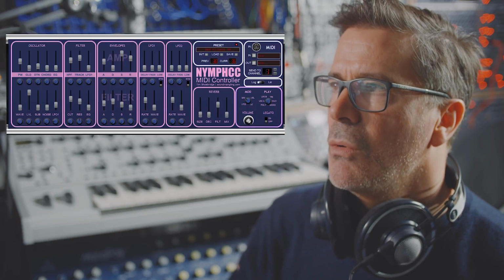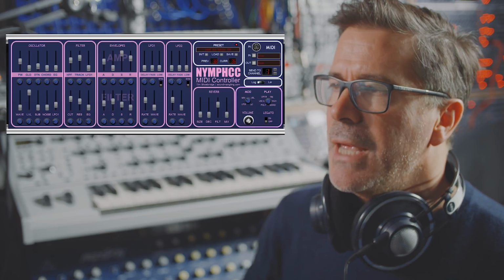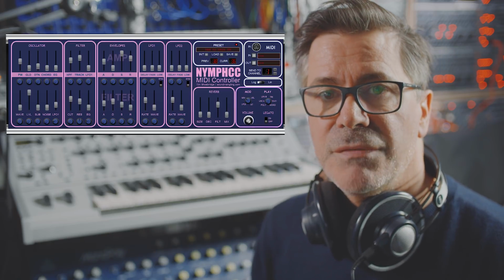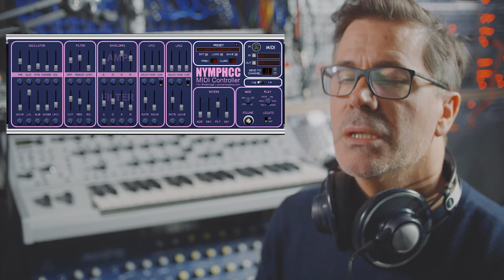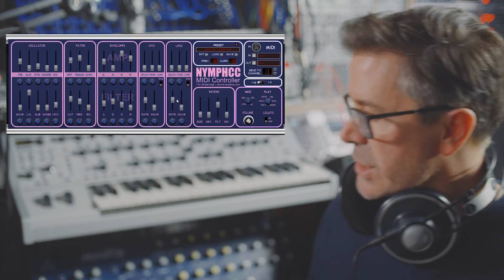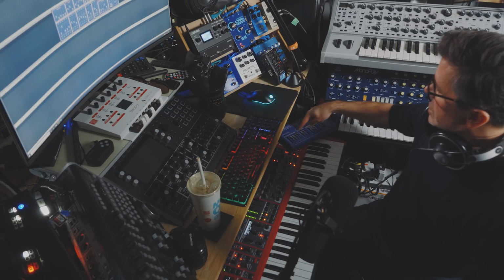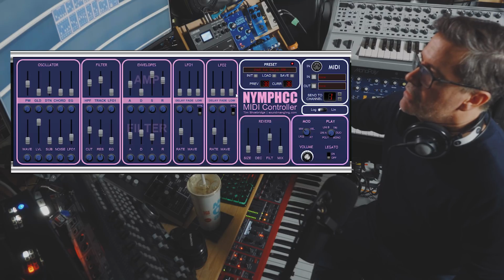NympCC MIDI controller. You'll see that the layout is very, very similar to the Nymphes, except that there are far more sliders. I've eliminated, if you like, the use of menu options or shift button to get at sliders. So these sliders along the bottom here relate to the sliders on the Nymphes if I'm not using shift, and if I am using shift to get at these parameters at the top, then I use these sliders here instead.